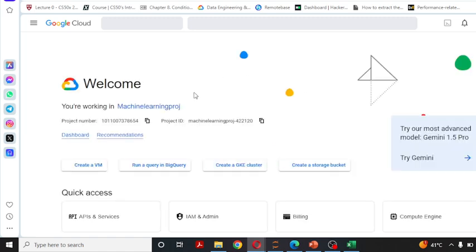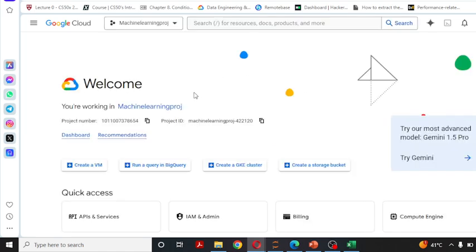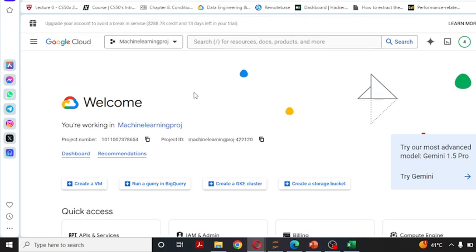I have created an account on the Google Cloud platform. If you also want to create one, you need a credit card or maybe a debit card. Whenever you create an account on the Google Cloud platform, they give you around 300 free dollars, which you can utilize for 3 months. I have utilized around $12 so far, and 13 days are left in my trial. After this, they will start charging me, but for 3 months, I think so.